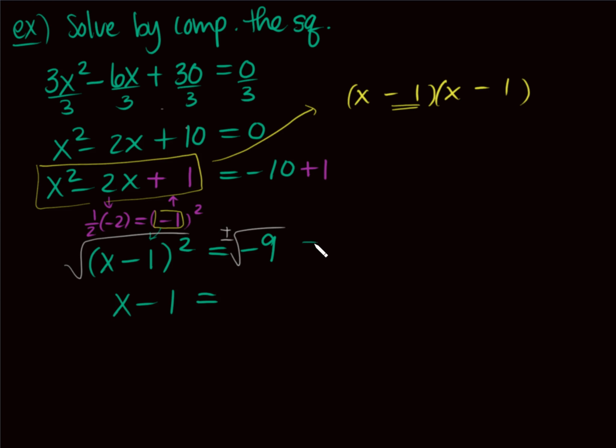All right, people, this one's fun. Because look at what I have. I have plus or minus the square root of a -9, which is the same thing. Square root of -9 is 3i. So this is plus or minus 3i. Remember that negative sign there becomes my i. Square root of 9 is 3. Final answer, I need to add 1 to both sides, so I get 1 plus or minus 3i. So my two solutions are 1 plus 3i and 1 minus 3i.